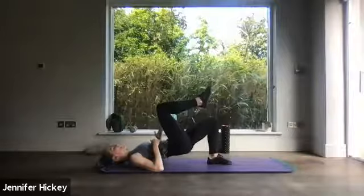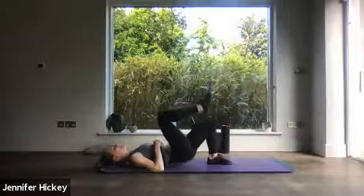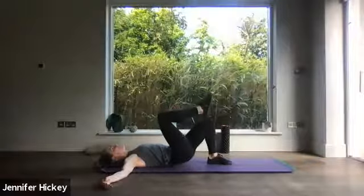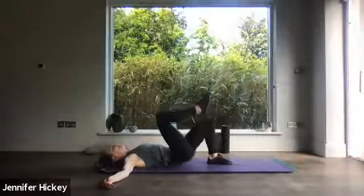Are you pressing your big toes into the ground? Can you feel your quad? Then peel down. Go again. Feel free to do what you want with your arms. I just want to make sure that there's no tension in the head, neck, and shoulders.